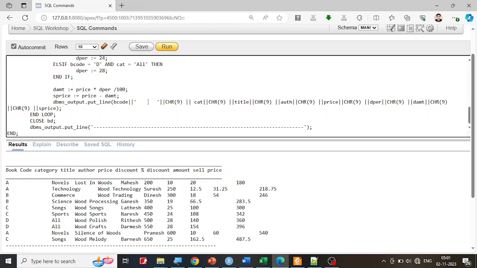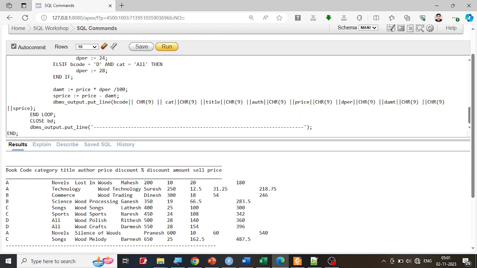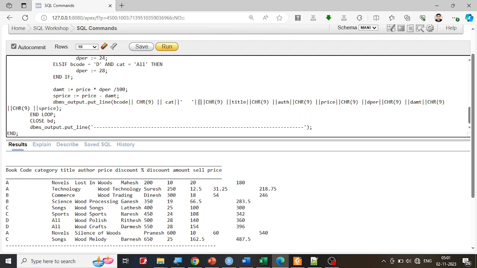So where am I putting? Oh sorry, I think I have put it at a wrong place. I'm supposed to put it after category. I think this space that I have used is at a wrong place. It is not here. Sorry, this is not here. It is after the category. I think I have put it for the book code. It is after the category. Yeah, I'm supposed to put this.